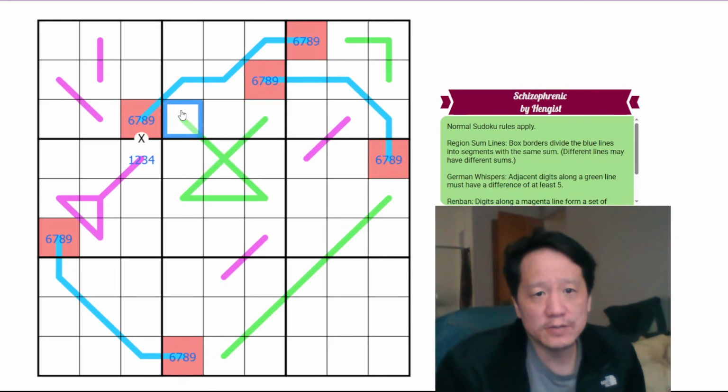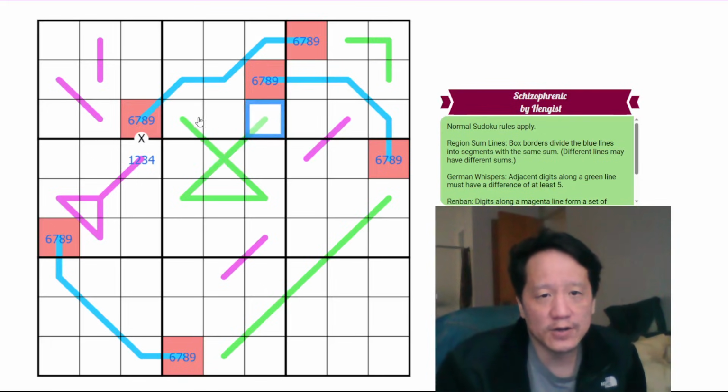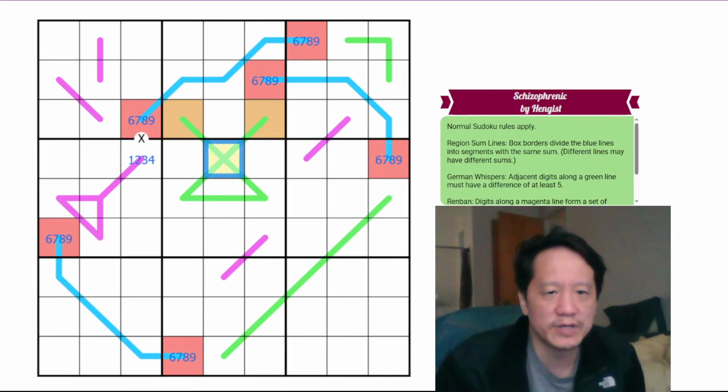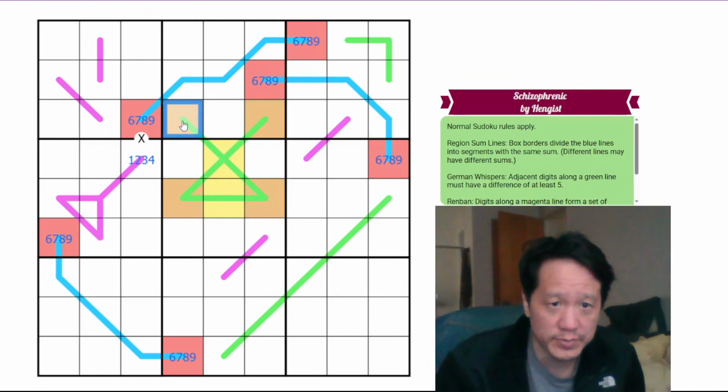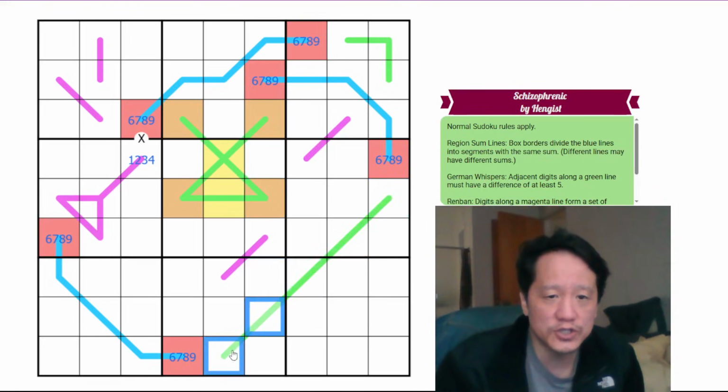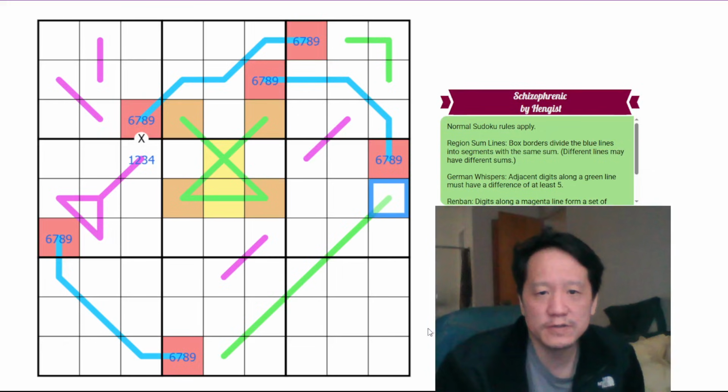So that means we can just pick a set here, and we'll say, hey, this is a certain set. We're going to make this, I don't know, orange. And next to that, it has to be the other type of set, right? So we just make that yellow. Therefore, that's next to the other type of set. So that's orange, which must be next to a yellow. So these are both of the yellow set. These are both of the orange set. And we could do something similar along each whisper 5 line.